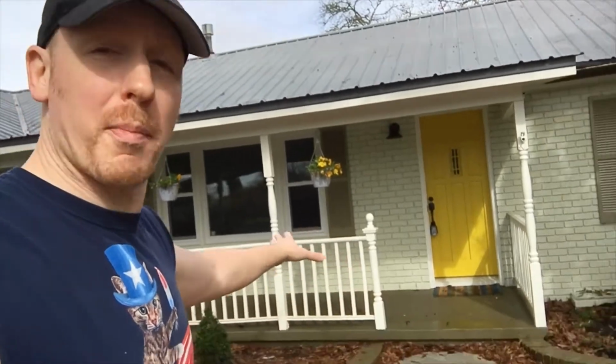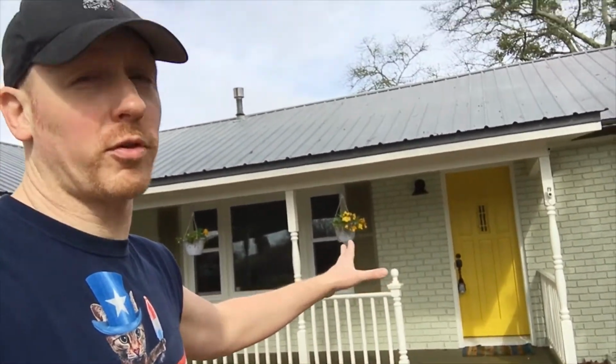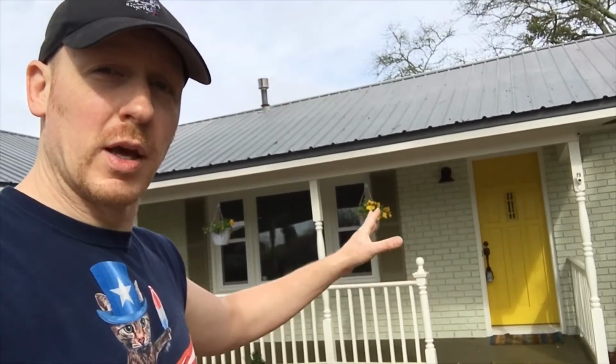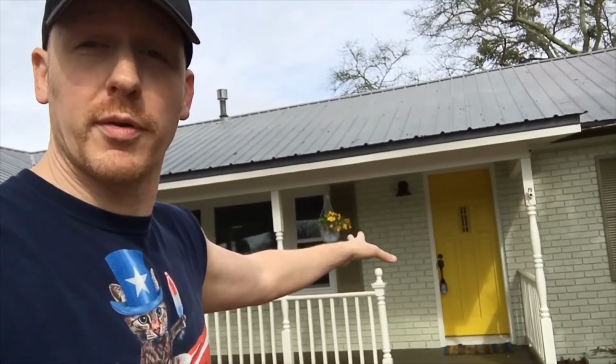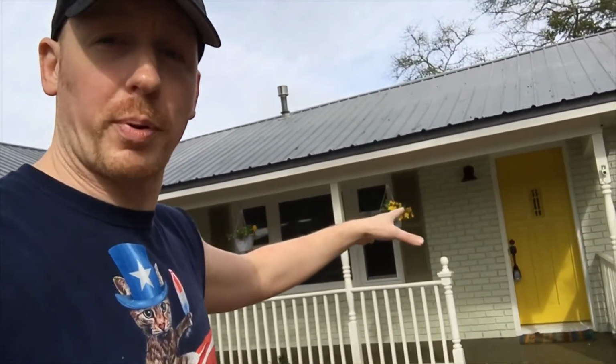All right, so let's take a look at number 1 and 2 on the list, boosting curb appeal and sprucing up the porch a little bit. So again, this is not a massive porch or anything, but just splashing a little bit of color onto this house. I mean, this is one we renovated, so it looks a little bit better, but you can just paint your front door a different color to get a little bit of pop. And see these flowers up here? We just wanted to add a little bit of color to the neutral paints and everything that we used.